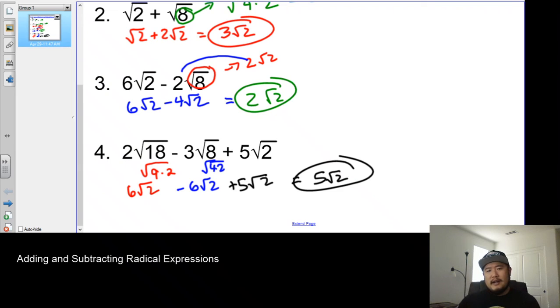There are some steps here that you're going to need to make sure you show in your homework. Make sure you show what you need to do with your radicals, how some of these radicals you're going to have to simplify or break apart so that the radicands can be the same in order for you to add and subtract. Hopefully I will see that from you in your homework so you can get full credit.